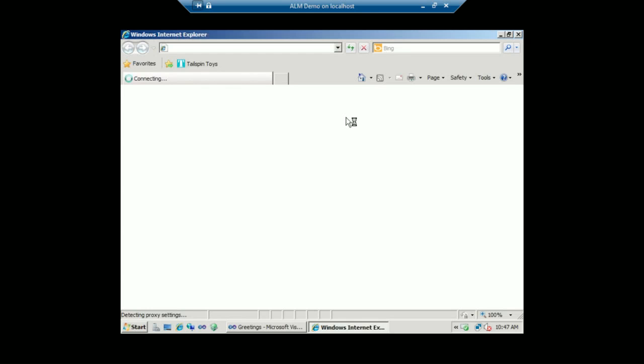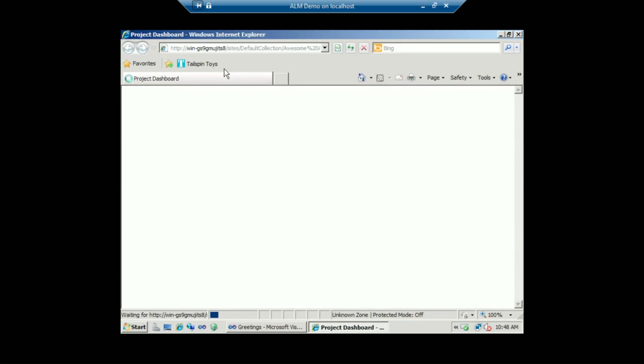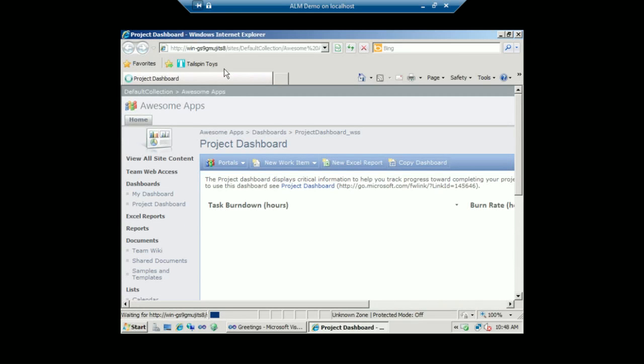And the last thing I'll show you here as well is the project portal. The project portal is leveraging SharePoint. This is something that is optional, but it is included with Team Foundation Server. If you so choose, you're welcome to build these projects or have Team Foundation Server build these project portals for you on the fly, and they're used to surface all that reporting data to the SharePoint site by way of web parts.